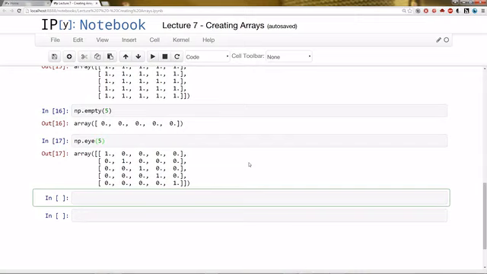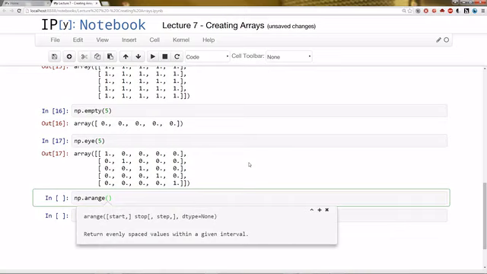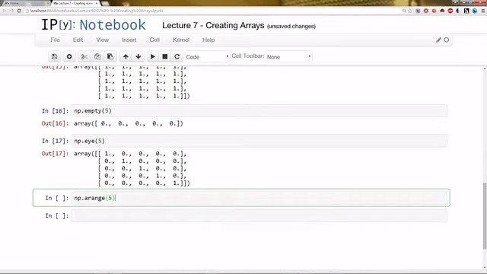One way we can make an array that we'll be using a ton in this course is np.arange. What that does is you can input a start and a stop and a step size, and it's going to return evenly spaced values within that given interval. So I can say just 5, and in this case it's going to output 0, 1, 2, 3, 4.